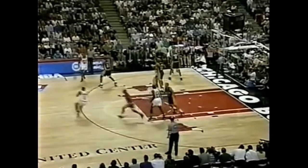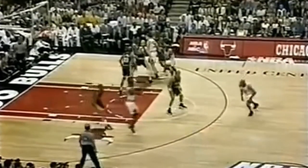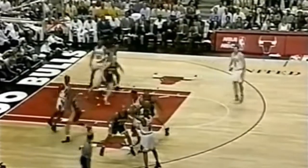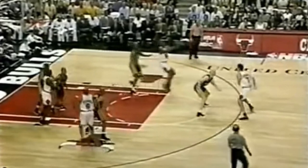Then there's also the pitch post option. This is where the man at the top of the key will pitch the ball to the elbow and run a handoff. Now that we've broken down the basics of the two-pass series, let's get into the plays. We're going to be looking at game one of the 1998 Eastern Conference Finals, and I wanted to show plays from just one game so you can see how many variations the team can run all in just one game.